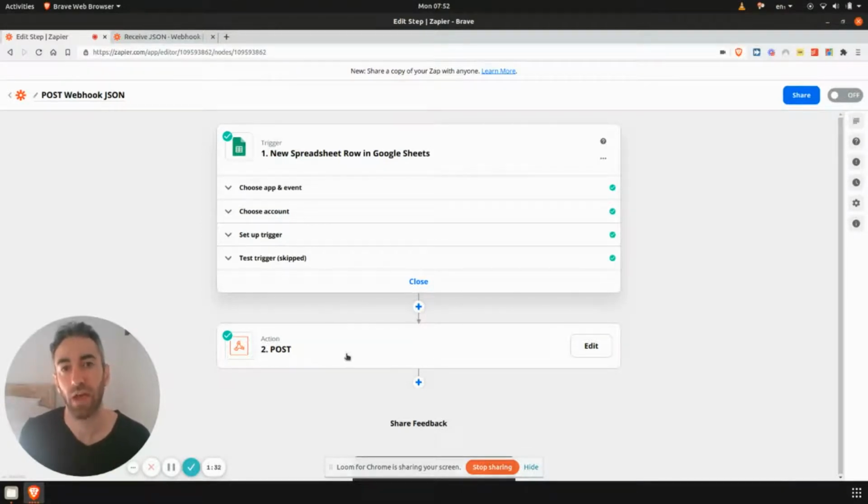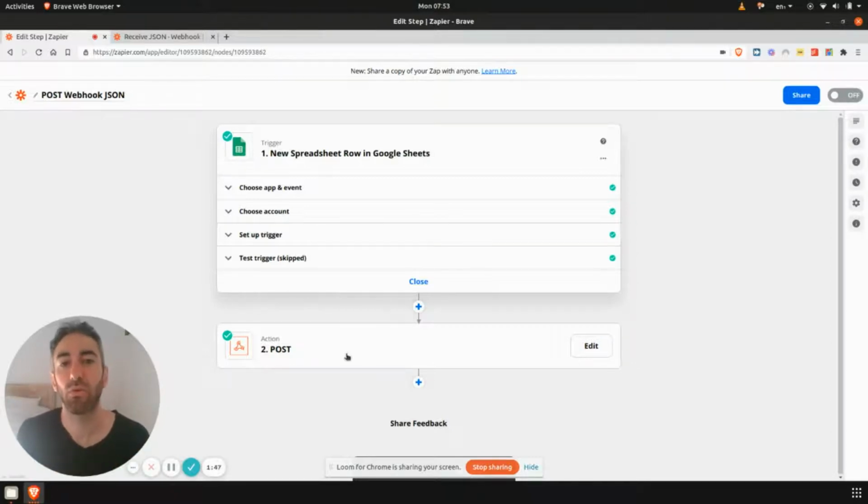So on that note, that is some of the use cases of why we would use a webhook with a POST request in our Zap, because we might want to say trigger another Zap with a webhook, which I've actually done in this example. I've set up another webhook, which is where we're going to be sending our POST request to. But in theory, we could just use it to trigger another sequence.